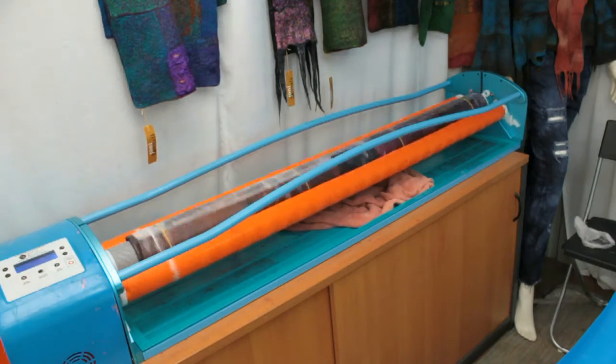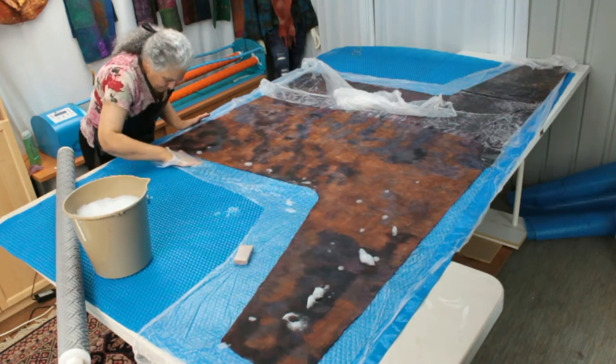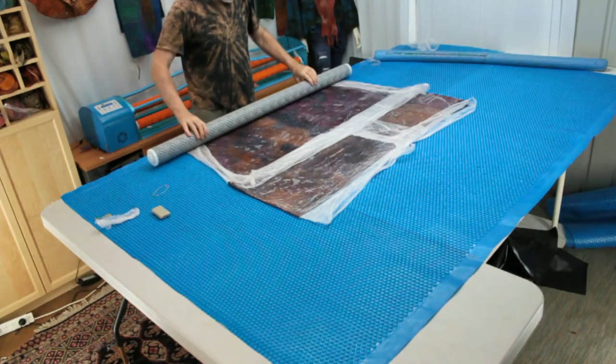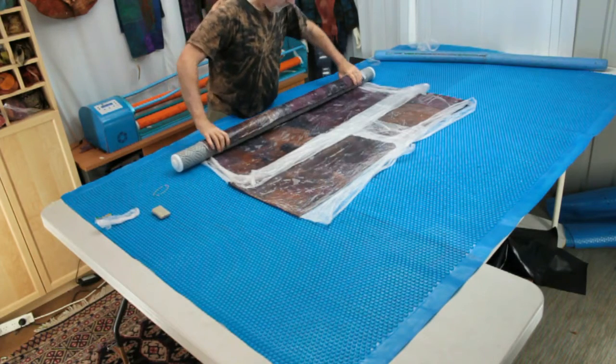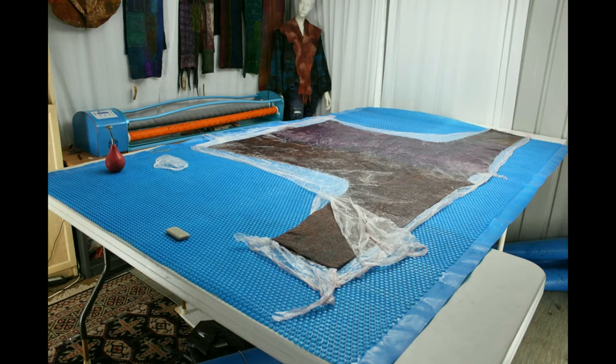The bundle was rolled a set number of cycles, then it was opened. Any creases caused by the folding were massaged out, and the edges were pushed against the resist before refolding and rolling again. Different types of folds were used, but the folding, rolling, rubbing pattern was repeated until the fabric was secure enough to be taken off the PVC resist. Once off the resist, it was noticed that a few sari pieces had moved and created thin spots, which were patched up before painter's drop sheet was put inside the garment to replace the hard resist and stop the two sides and sleeves from folding together.